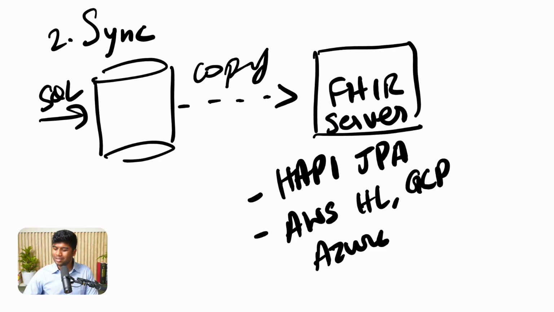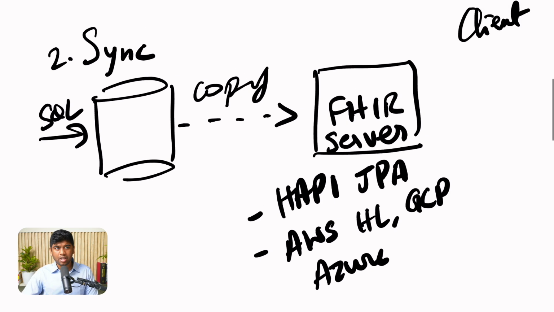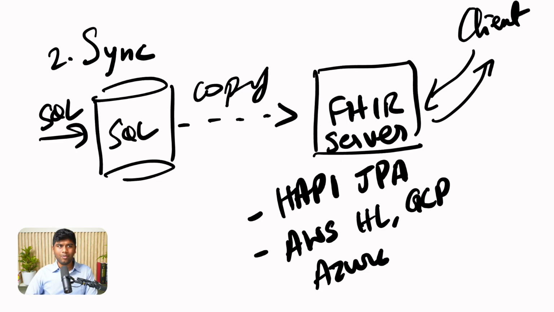I'll tell you why exactly this is the case. But when a client is asking for some data, you basically only support read operations. And this is mostly search, getting a particular resource, and so on. Because this FHIR server has all of the search parameters implemented, this will actually be very simple for you. All you need to do is take a copy of your data in, let's say, SQL. There are really good tools that can do this almost in real time. Take a look at change data capture and things like Debezium.